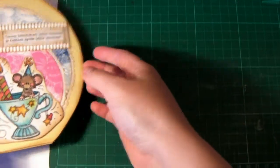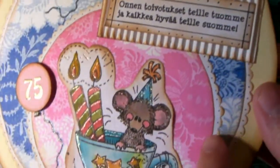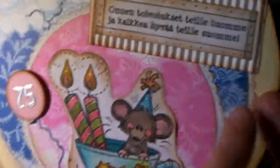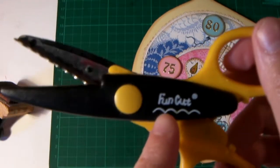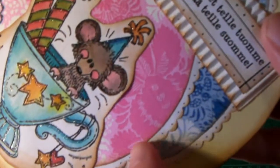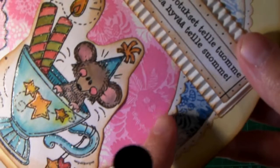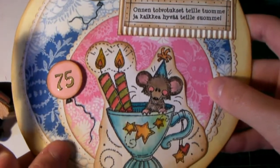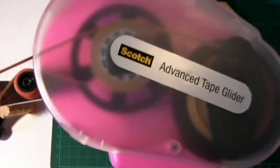And then I went around the lines here again with some tea dye, and I cut out some white paper as well for the background, and I made it a little bit bigger than the tissue paper, and I cut it out with scalloped scissors. Fun Cut. It doesn't really have a brand, but you know, scalloped scissors, to get that nice little scalloped edge. And then I just used a black pencil and made those small dots there, those black dots. And then I just glued them on top of each other with double-sided adhesive, my Advanced Tape Glider, I really love it.